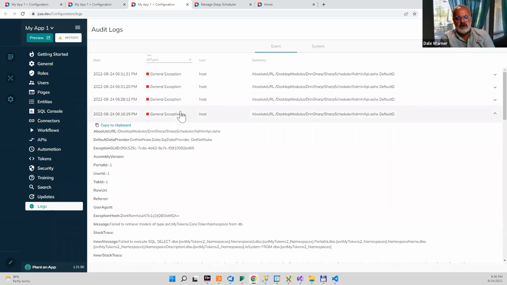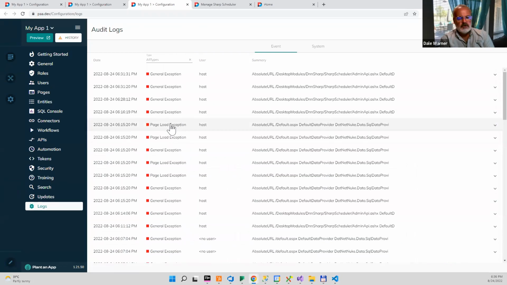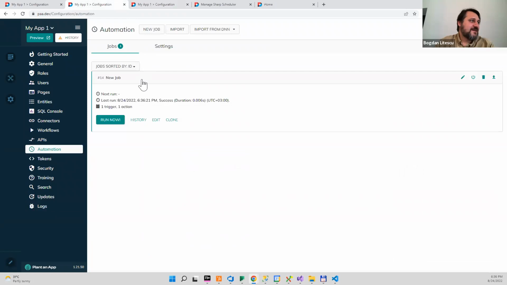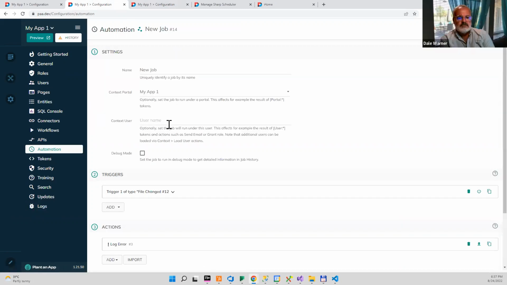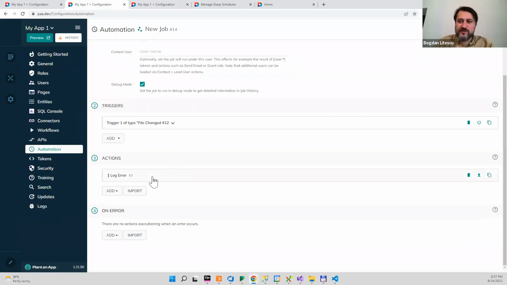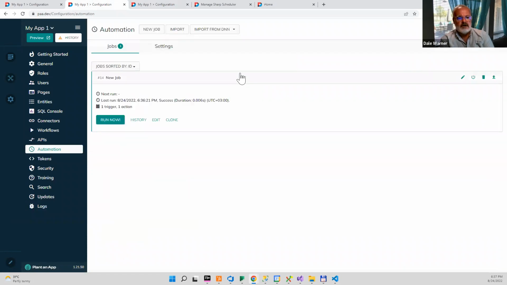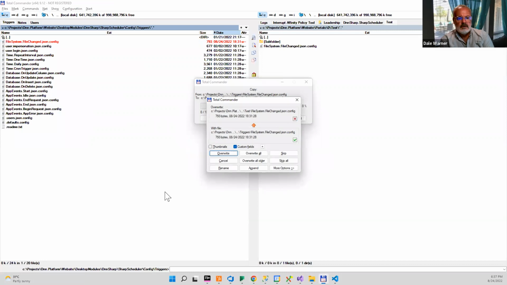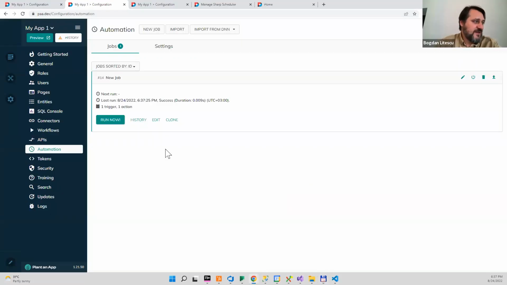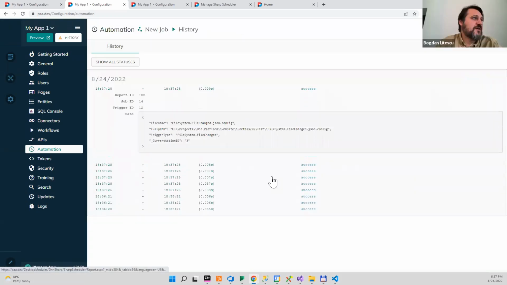Last week I showed turning on the debug mode. Would those show up in the debug if we turn that on? Sure. So you mean not here in the job? In the job, yeah. If we turn on debug mode. Okay, and leave this to log error or change it to debug? We can leave that. It's still logging the error, but I think if you save that and then modify your file, the next run will have those things in the debug. Okay. And now where do I go? History. Oh, in the history. Okay, got it. Makes sense.